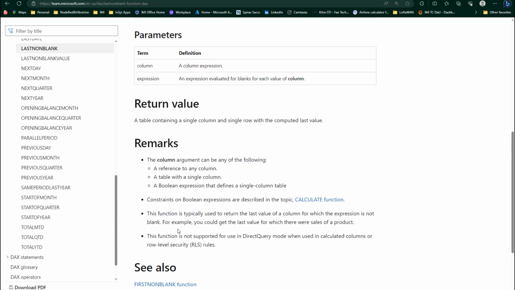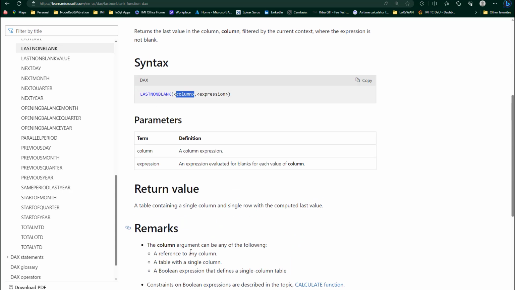Now this can be done for a single column or a reference column. A Boolean expression defines a single column or a table. So in our example, we're going to leave this at 1, the expression, and then we're going to build the column up, and then we're going to add a filter in after this to filter it on the latest time.